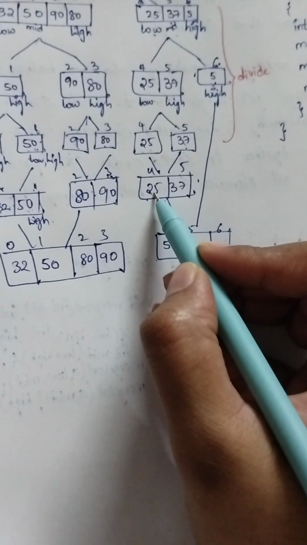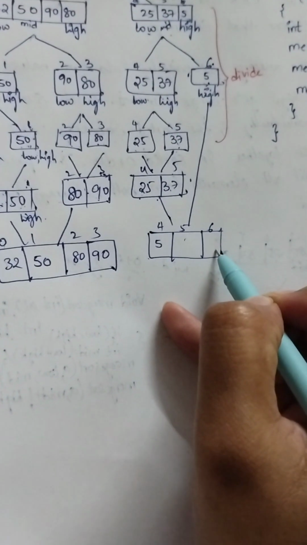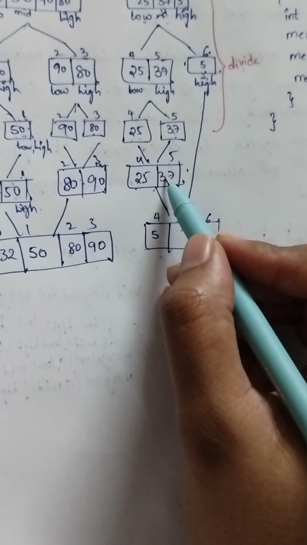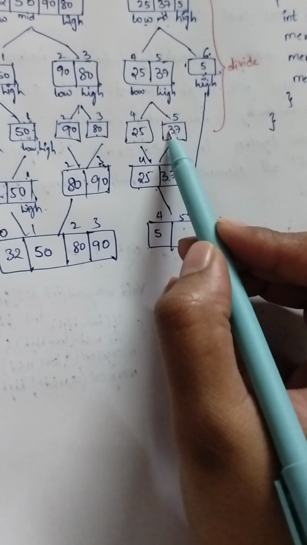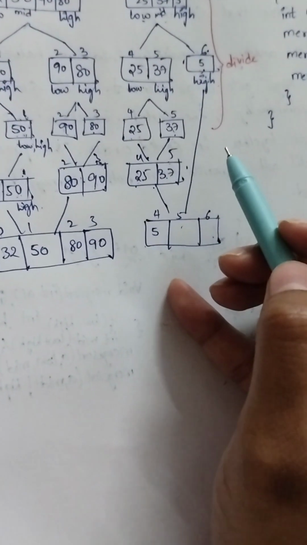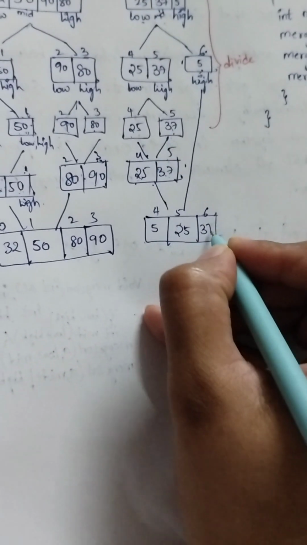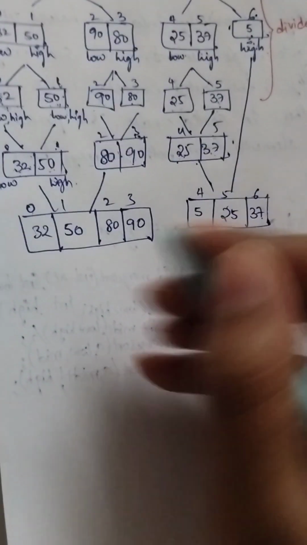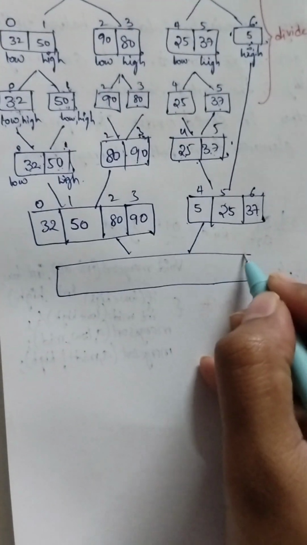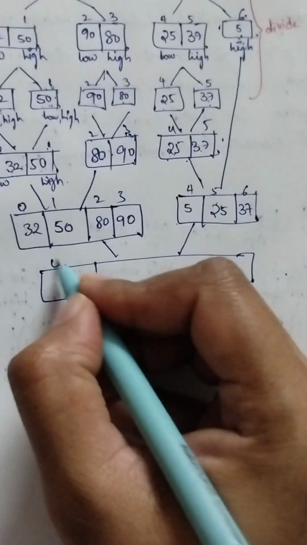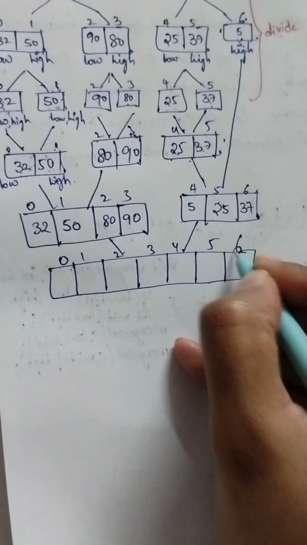Now 25 should compare with, is there any element here? Nothing. So directly what we are going to do, copy these two elements into the new array. Why are we copying? Already these two are in a sorted list. They are arranged in an ascending order already, right? So here itself we are making the new array into a sorted one, right? So the 25 and 37 directly we are copying into the new array. Okay, so now this new array is going to be produced, and here the indexes will be 0, 1, 2, 3, 4, 5 and 6, right?